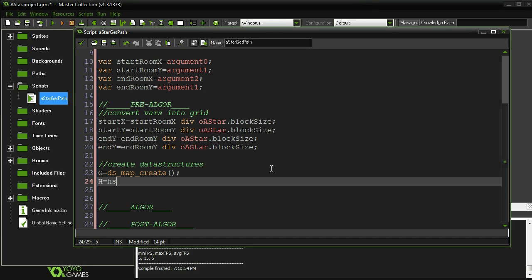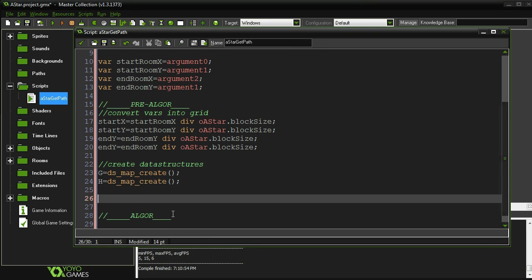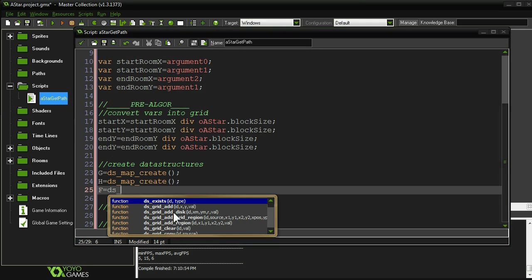Okay, next one is going to be H, likewise to G. So this one is going to be a map, and map I expect to be total gibberish to you at this point. Or I expect you to say that's where you find directions on, which is not true in this case, but you'll find out the true meaning in our context in a second, or a little bit, I guess.